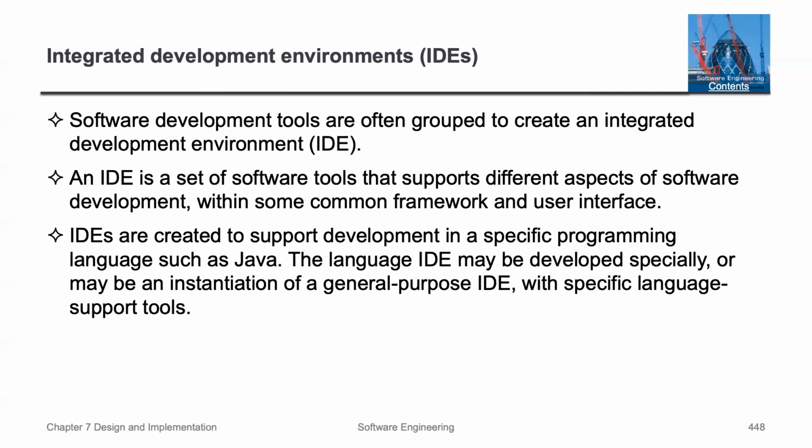For integrated development environments, software development tools are often grouped to create an integrated development environment. An IDE is a set of software tools that support different aspects of software development within some common framework and user interface. IDEs are created to support development in specific programming languages such as Java. The language IDE may be developed specifically, or may be an instance of a general purpose IDE with specific language support tools.